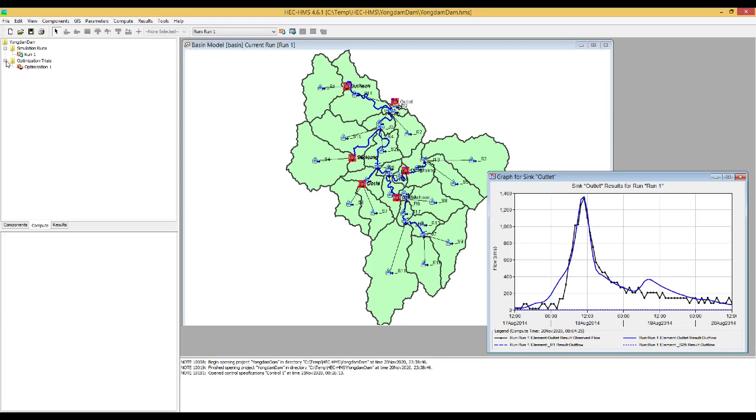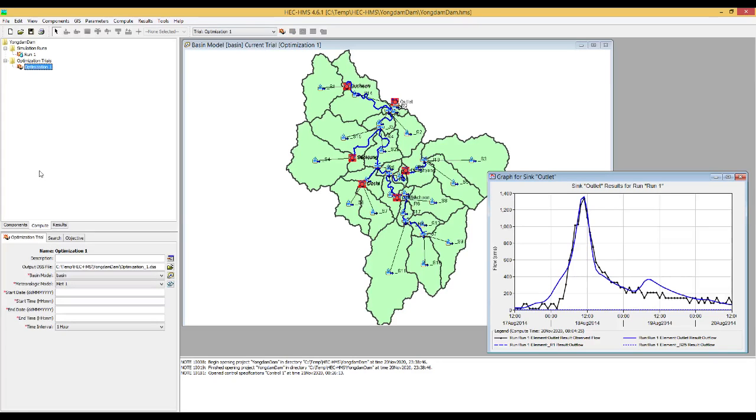If you expand this one and click this one, you can see some required parameters for that, and also the other tab to select options. Okay, so let's see all the details. I will use the same dates for this optimization trial.